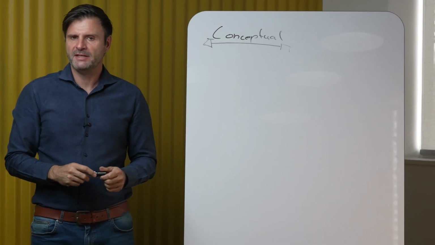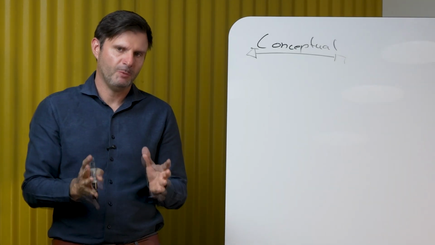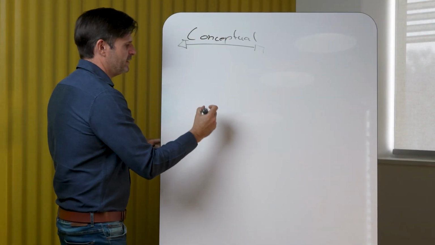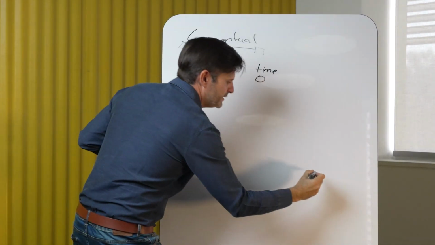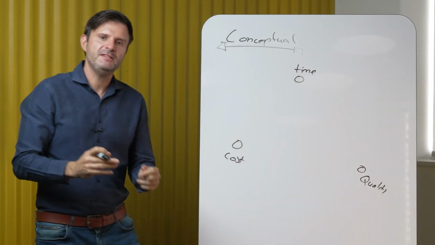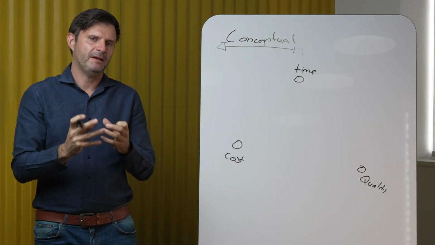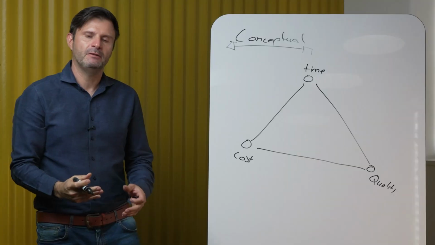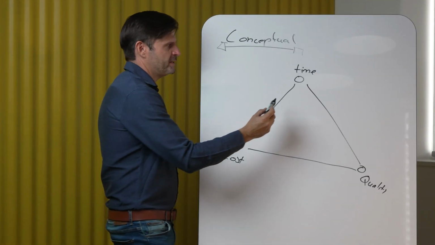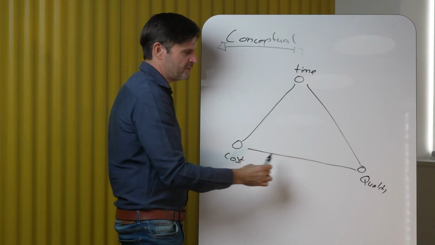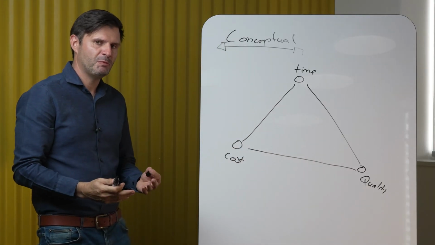The second line of thinking. Conceptual thinking requires us to understand the concept of what we're trying to solve for. You want to get the product at the right price, at the right time, and in the right quality. Now these are three distinct components that are all interrelated. This triangle will always be a representation of the customer value proposition. If one gets it right to deliver the product in time, cost, and quality, then the customer will be happy.